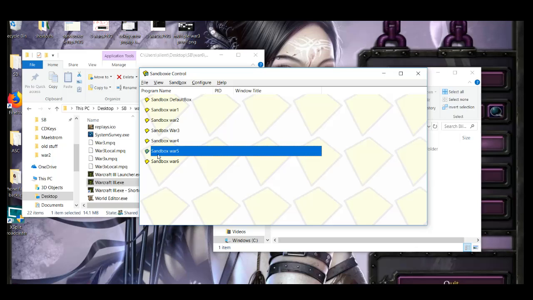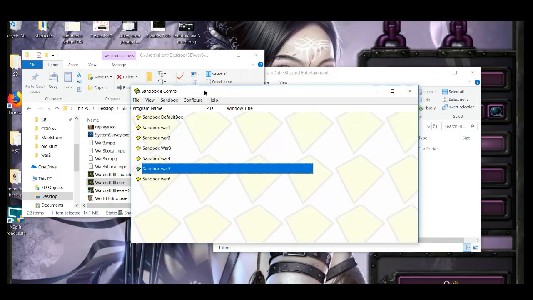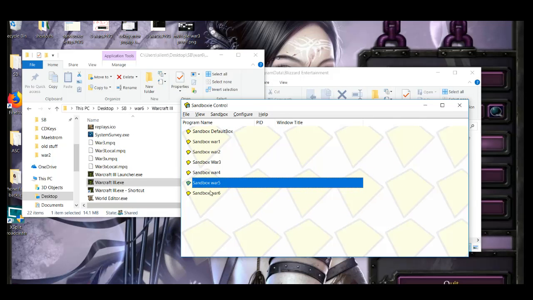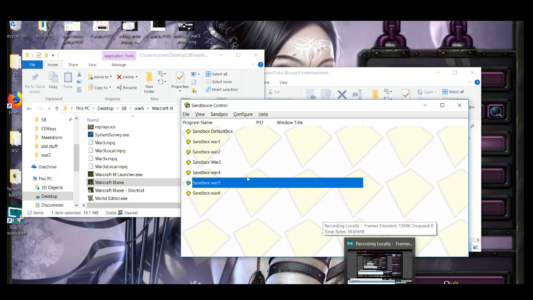Now that's what Sandboxie does: it takes a program, whether it's your internet web browser, an EXE file, a folder, even anything, and puts it in a box. It's ironic they call it a sandbox, because they basically say think of it as a sandbox. Think of it like an extra firewall. I guess that's the best way I can describe it. It basically makes it so that the program has no access to your computer. It just has to filter through this sandbox.